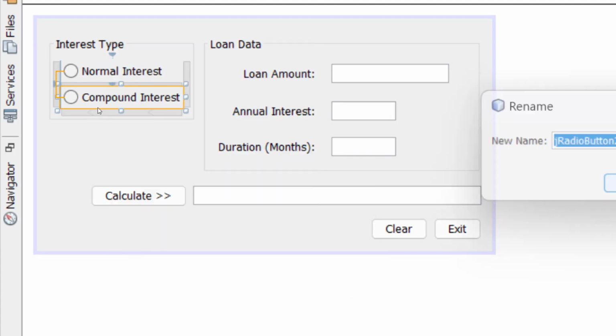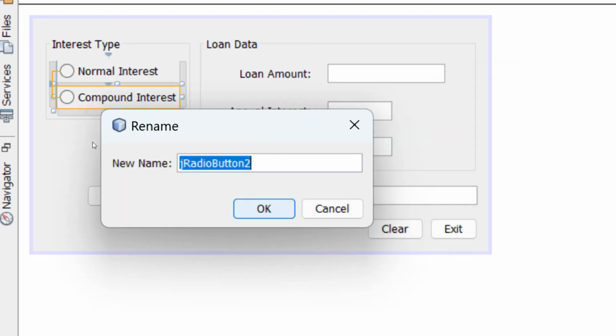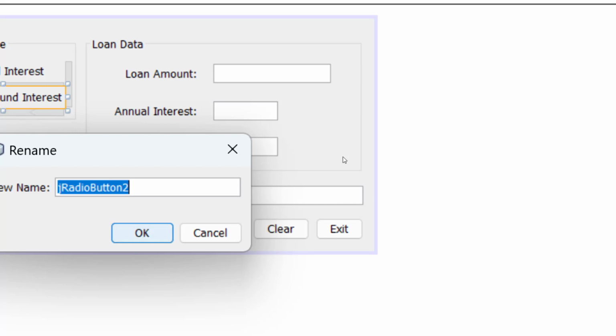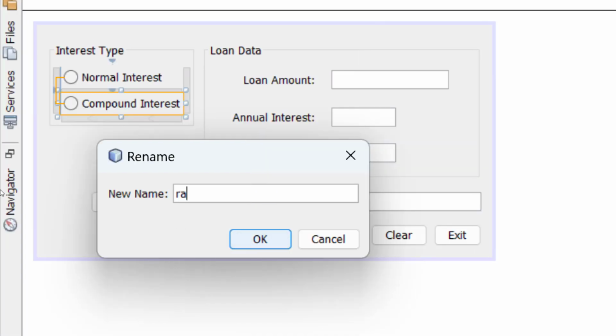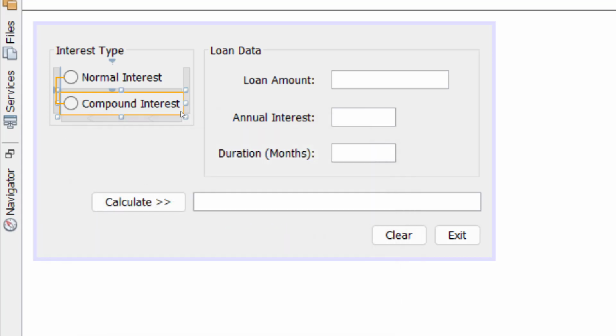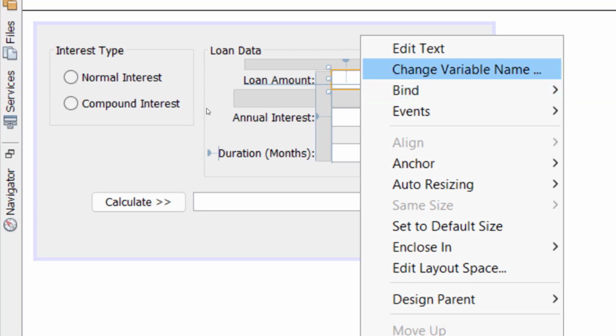RAD normal, RAD compound, those are the radio buttons available. Then txt prefix for the text boxes. You can see the names which I am giving to each control.